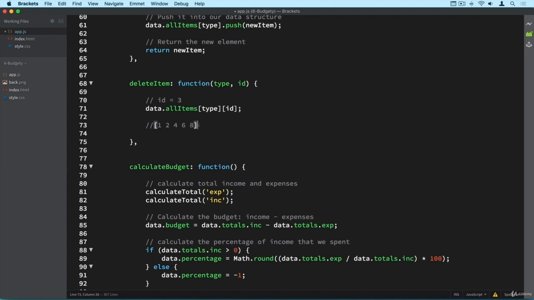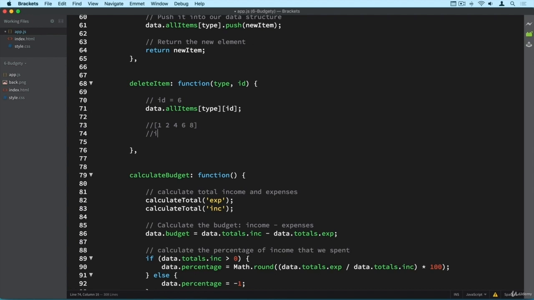So what can we do now? The solution here is to create an array with all of the ID numbers that we have and then find out what the index of our input ID is. So basically the index of the element that we want to remove. So let's say that the ID that we want to remove is 6, for example, right?